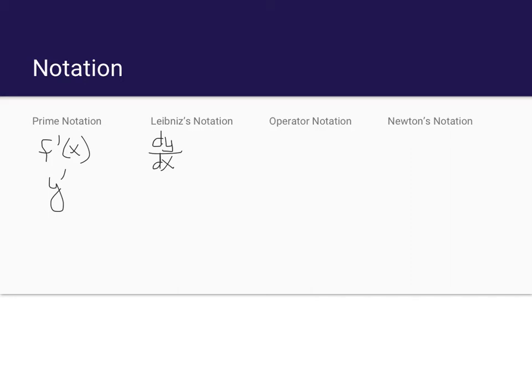So he's telling you, he's taking the derivative, that the range variable is y, and that the domain variable is x. You can also use this as an operator. So you can say d over dx like so, and then you can actually write a formula in here. So what this means is take the derivative with respect to x of the function defined as 2x plus 7. Or we can use function notation, d by dx of f of x. So Leibniz's notation is extremely useful because it can be used in lots of different ways.